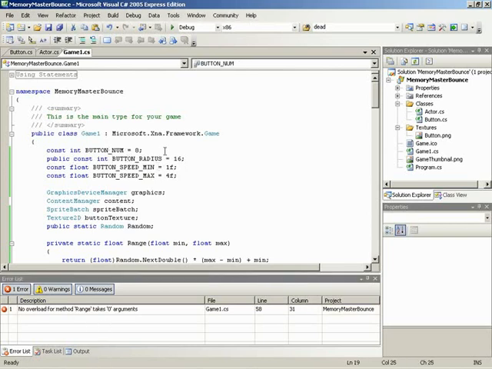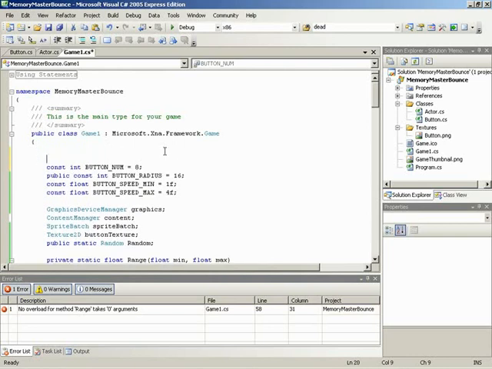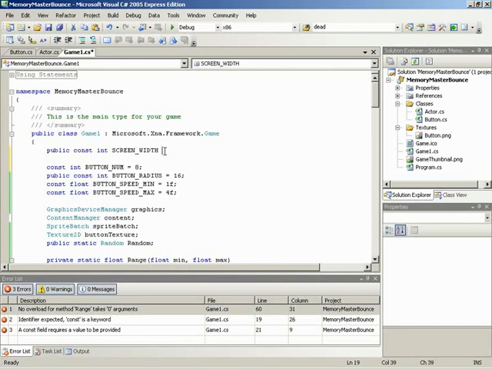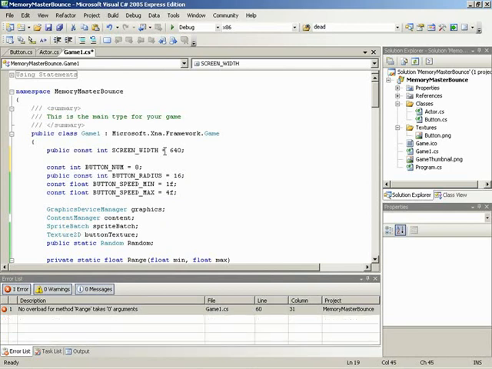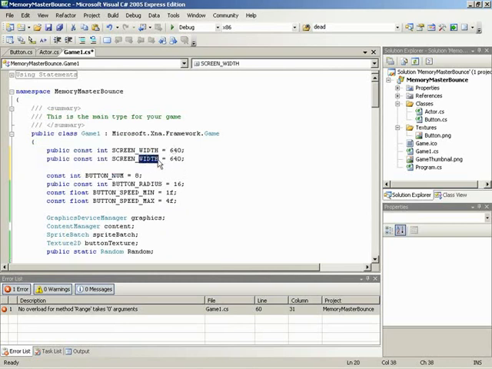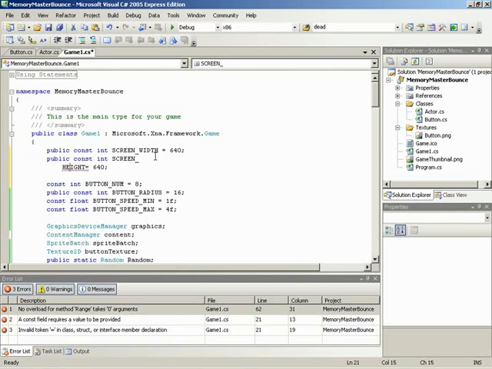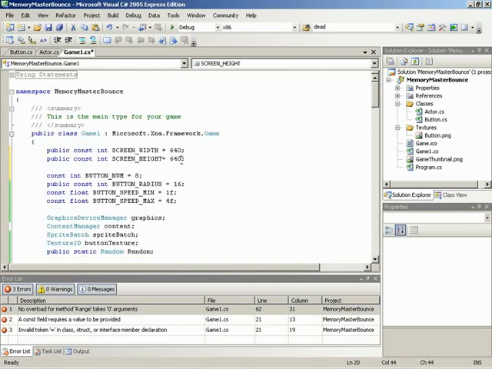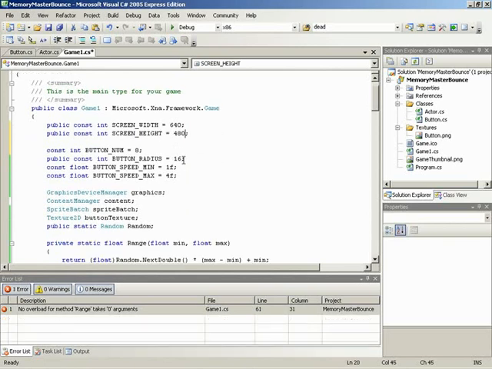I guess while we're defining constants, let me put in 2 more. Okay. Let's define the screen width and height, because that's going to be necessary for the wall collisions. I'm going to make 2 public constant integers for screen width and screen height. Screen width, we'll set a small screen since the buttons themselves are rather small. If we have 800 by 600, then we might have too much space in between them. And screen height, without a return key accidental press, would result in something like this. We'll set the height to 480 and space out that a little bit. Alright, I think that defines all of the parameters we need for this test program.